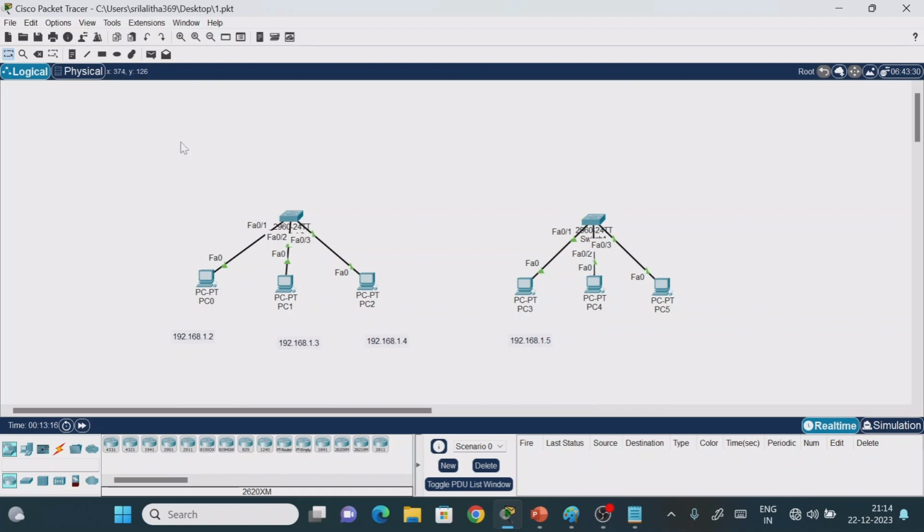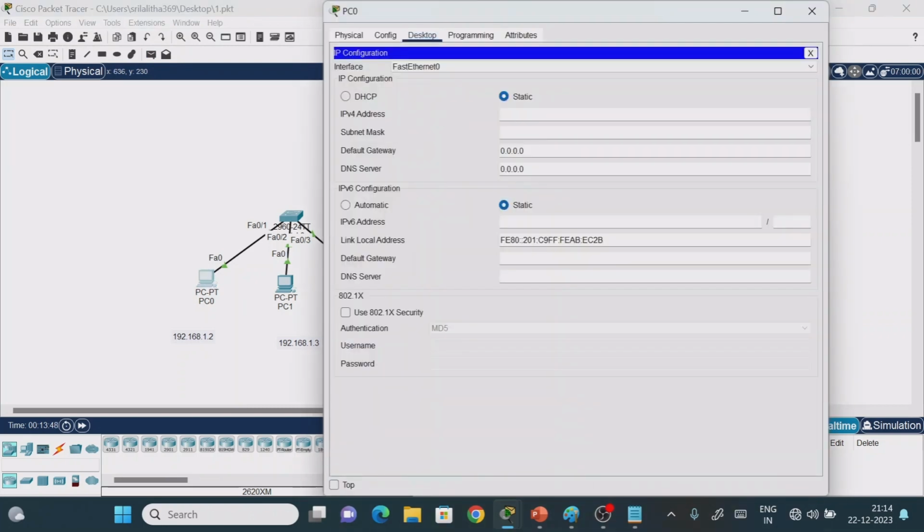Suppose for example, the moment I take the packet here, right? If I'm trying to communicate from this device to this device, now see that it is not showing, right? PC1 has no functional port, right? For that, what we have to do here is first we need to assign some addressing mechanism. So this is the device. The moment I give a unique addressing mechanism, some IP address, so 1.2 something I'm giving. Now this is the subnet mask. Later on we will discuss all about the subnet mask, default gateway as well as the DNS server. Now this is the unique addressing mechanism we have given for this one.